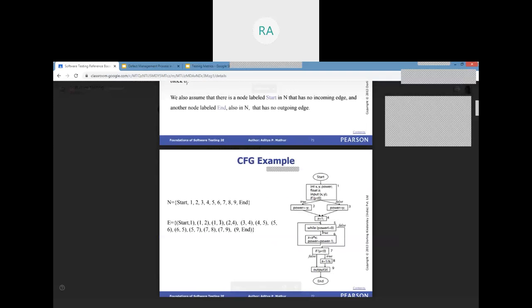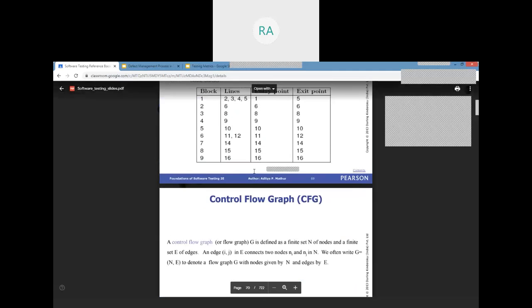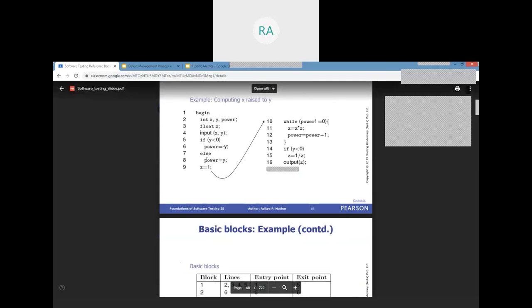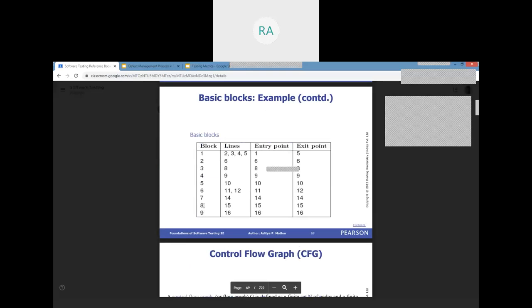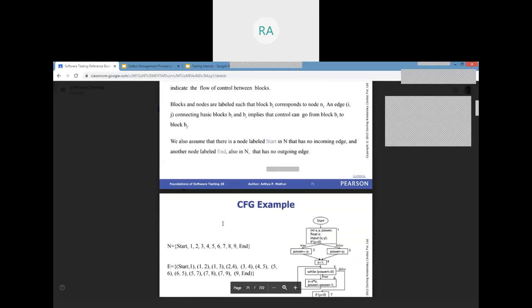After that, I have to take into consideration block number 3 also. Where is block number 3? It has line number 8. Which is that line number 8? Here. After this, it is sequential execution. I have to come back to line number 9. So line number 9 is included in which block? That is the fourth block. So the third block should move on to the fourth block. That's why they have written in the edges 3 comma 4.